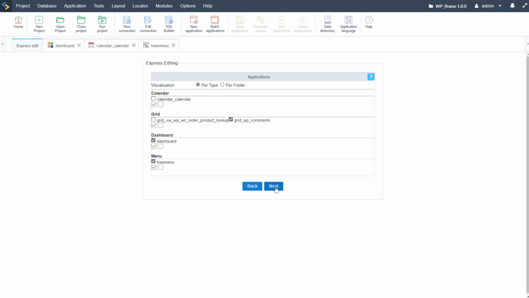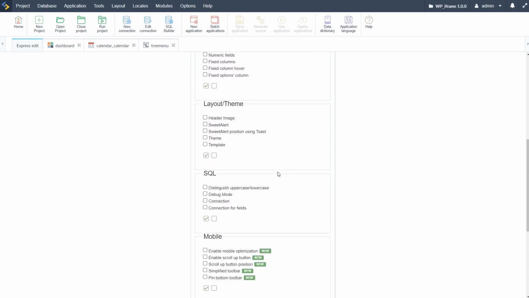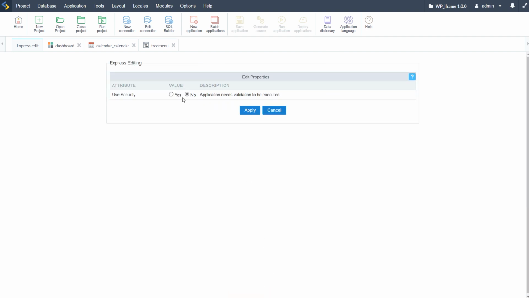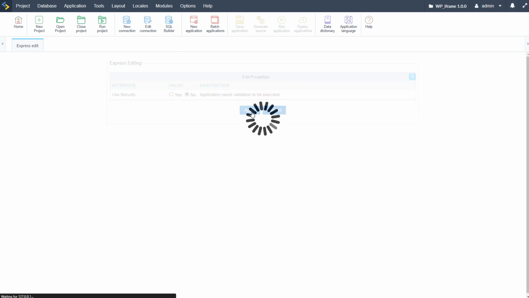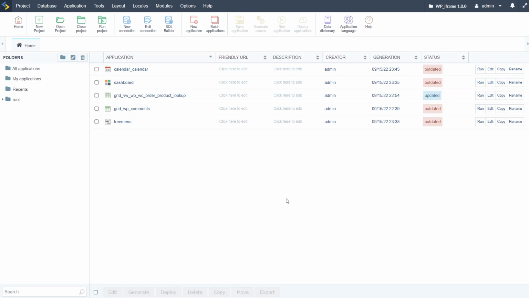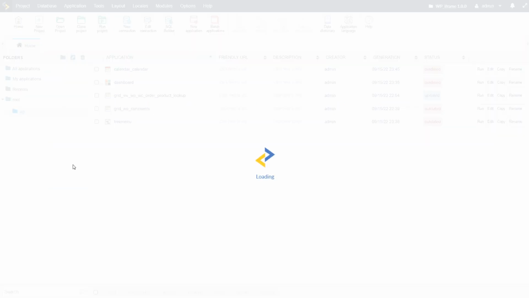Select those, click next, and then down here we have security options. Choose here use security, click next again, and from there you can say yes or no on those specific applications. Apply that, and within a few moments all of those applications will then be open or closed depending on your requirements.